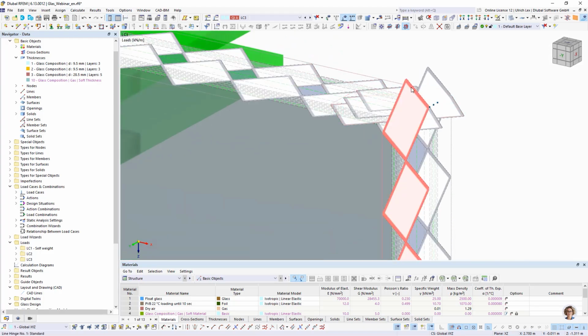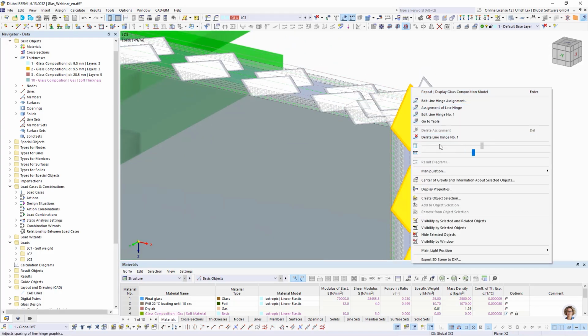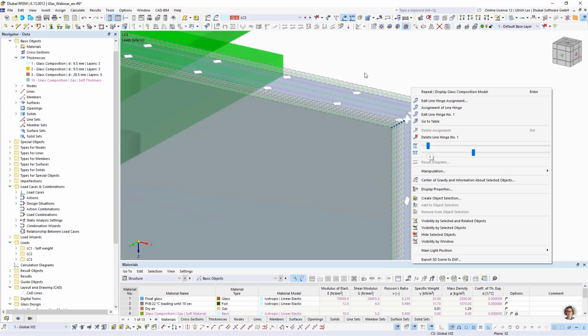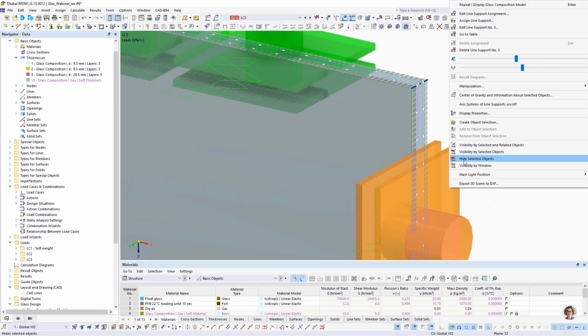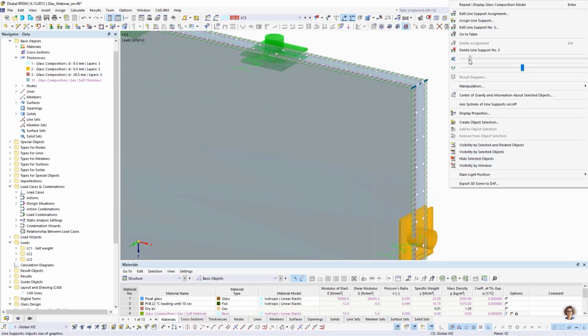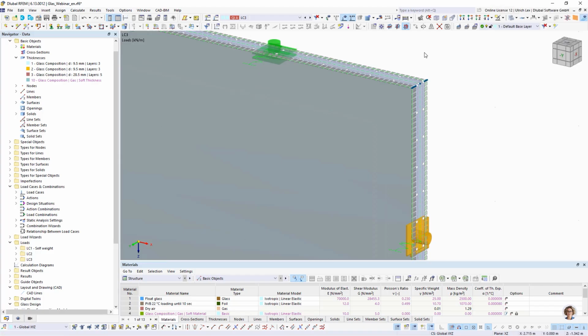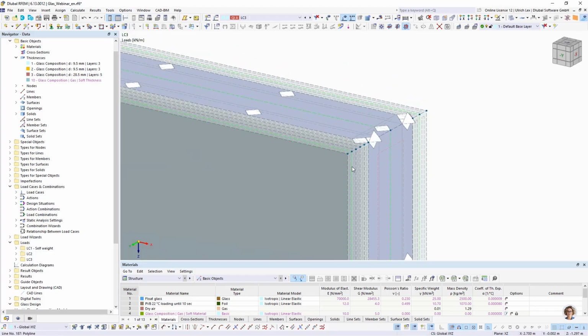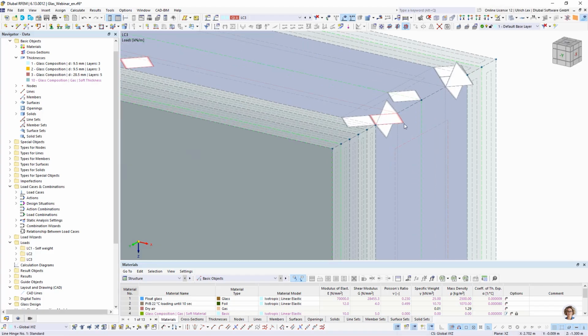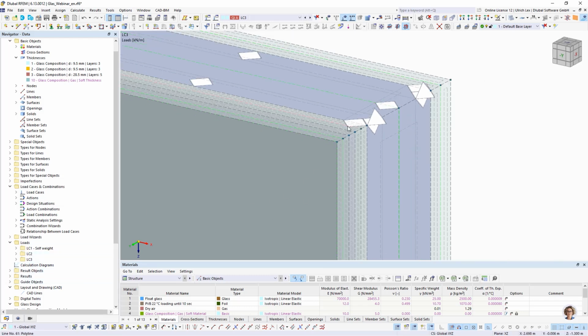I can modify the size of the hinges, and also for these supports. So what we now see is that the glass composition model creates our composition with solids in RFEM.